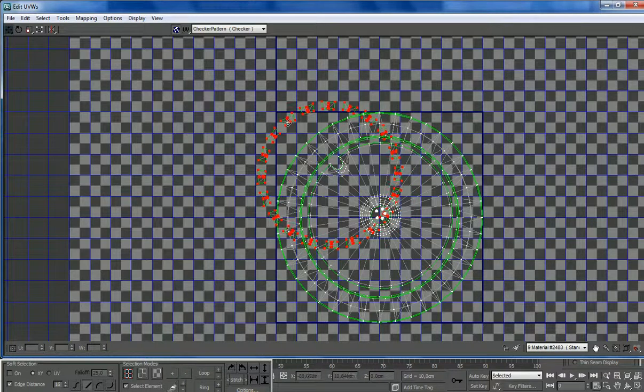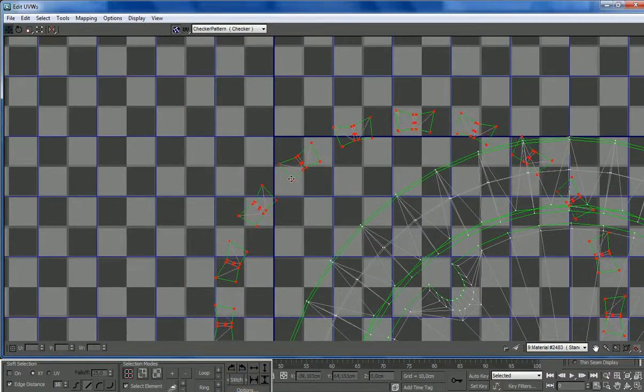And now we have to place the small parts outside the tire mesh.